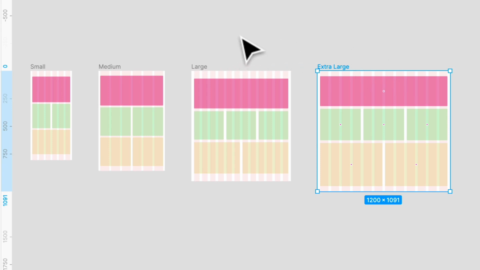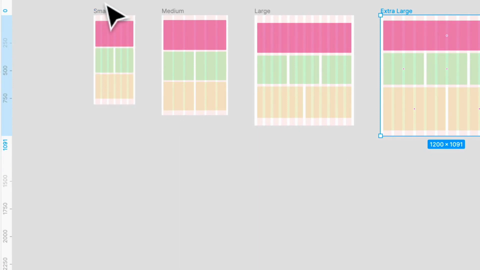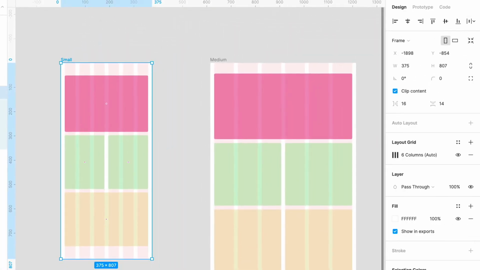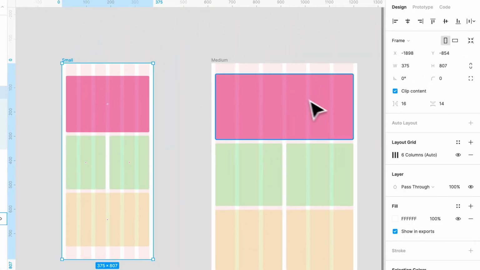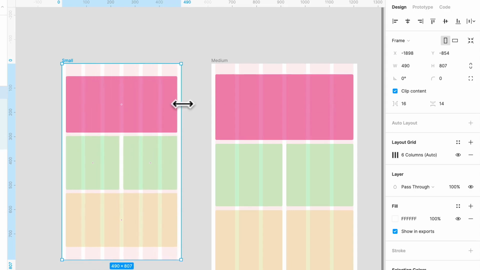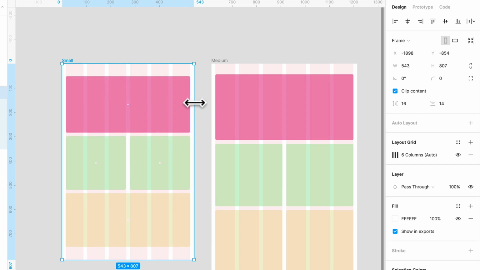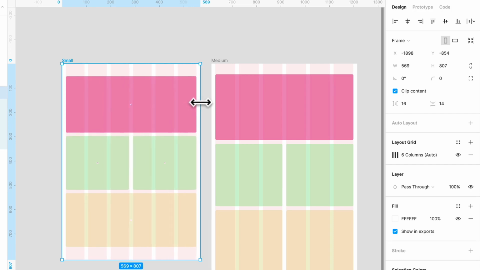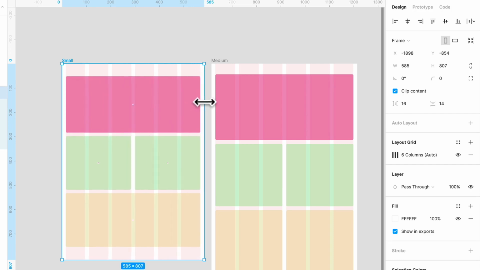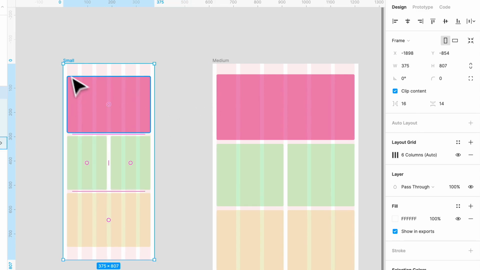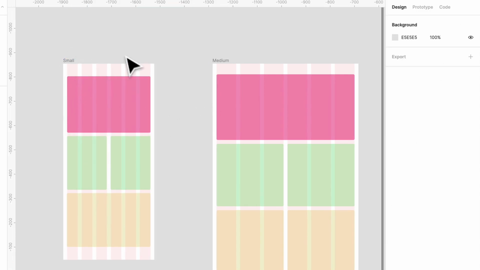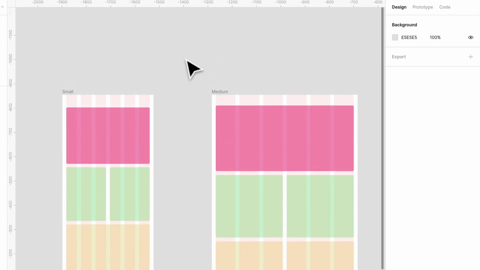There's a bunch of literature out there about certain breakpoints and what works best, but here's a set of breakpoints that I always use, and it helps me get started on projects. So from small, let's zoom in here. This one's at 375, but I usually define it by a little bit larger. I think 600 is fine for smaller phones, something like that. This is just your typical size of an iPhone X screen or an XS.